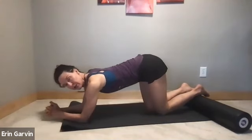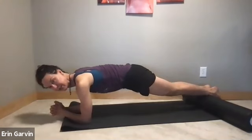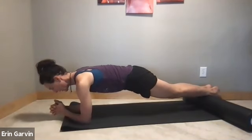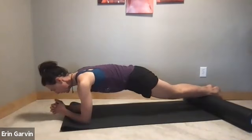So elbows underneath your shoulders. I'm just going to hold a plank. We call it establishing stability before we introduce mobility. So our cues are elbows are strong on the floor. That way your shoulder blades are flat on the back. You're going to feel like your low back's going to try to get pulled down because gravity is pulling you, so you actually have to kind of lift the ribs. Your knees are long and energetic.